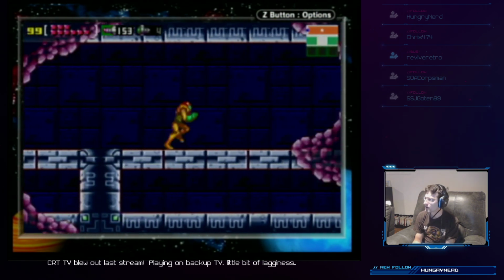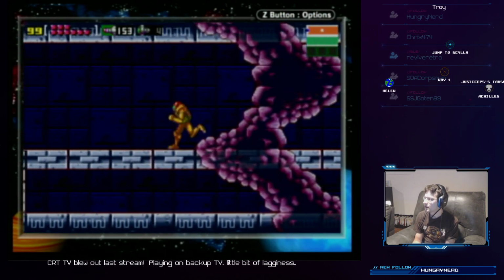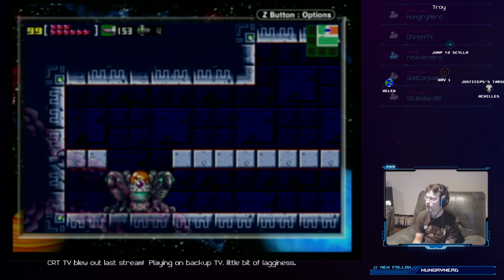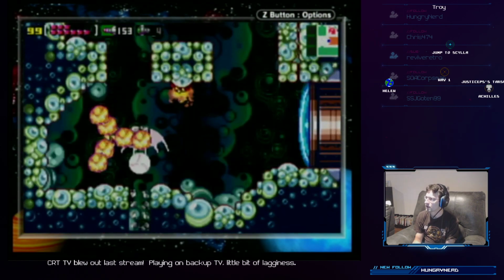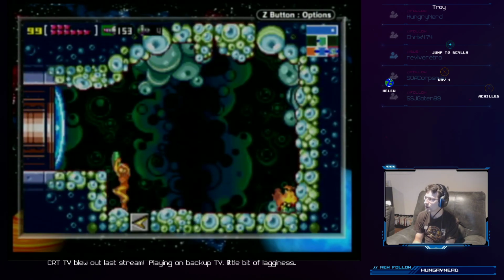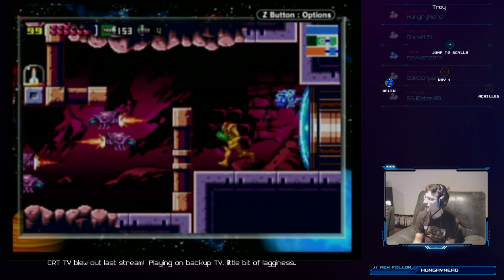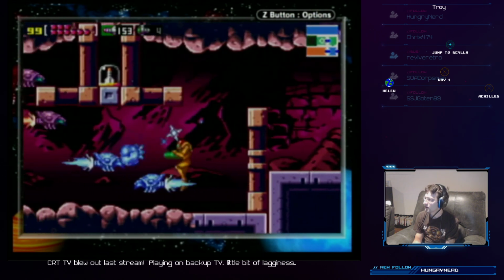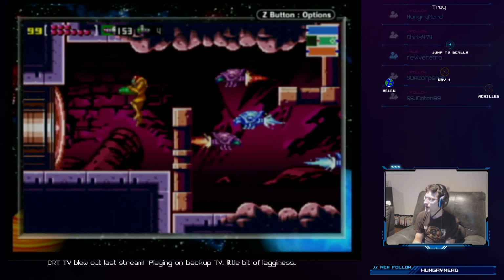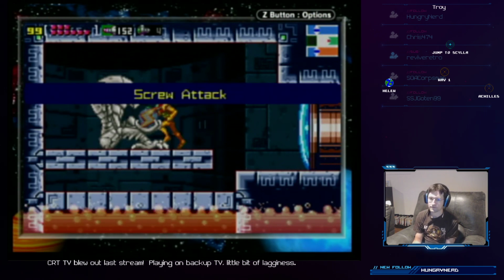Okay, so I think my options here were, you're supposed to use the screw attack to use those boost blocks. The morph booster to the right, but there's a missile block that you can shoot out instead to access it, and then you can go up here and get the screw attack, because this is where the screw attack is. I'll get that missile later. It'll be easier with the screw attack.